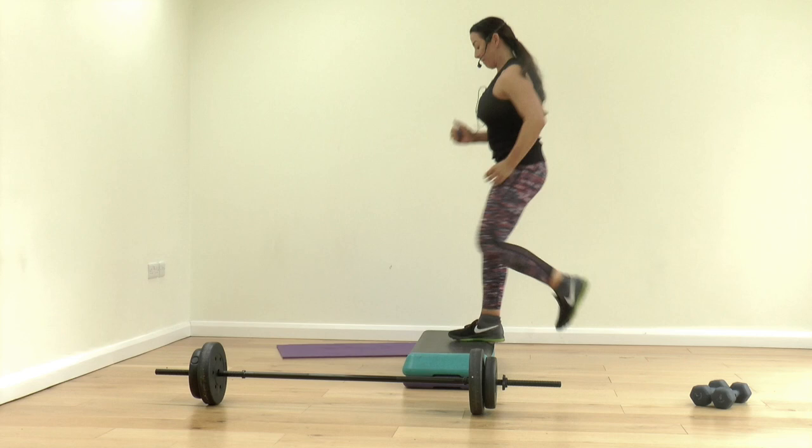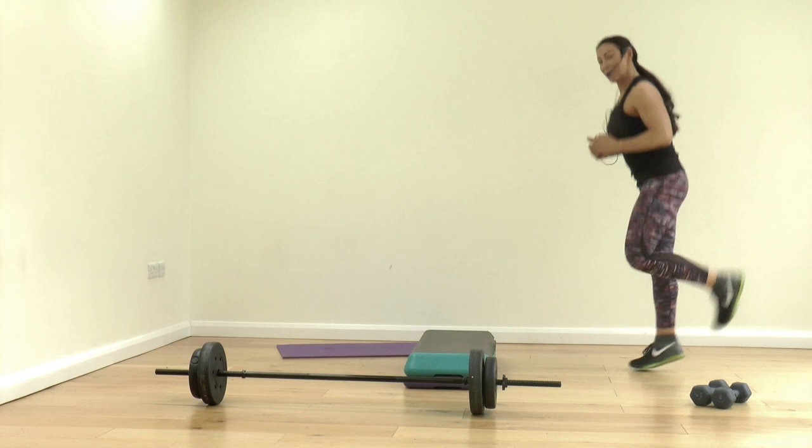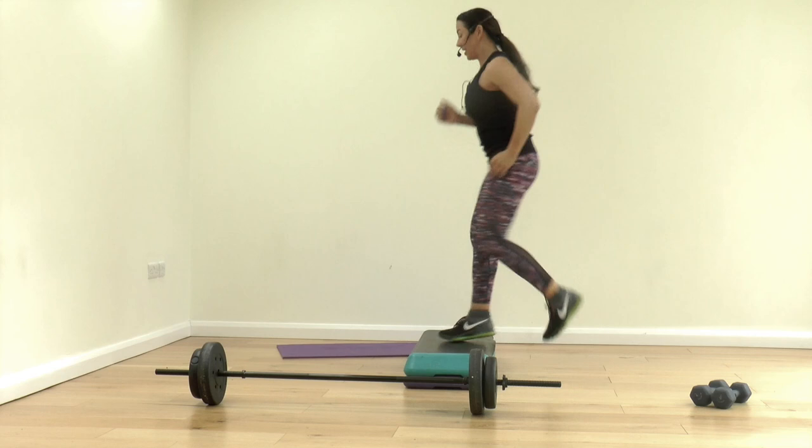8 runs. 2 basics. 8 runs. Basic. 8 runs. Come on. 5, 4, 3, 2, 1. Halfway there. 5, 6, basic.